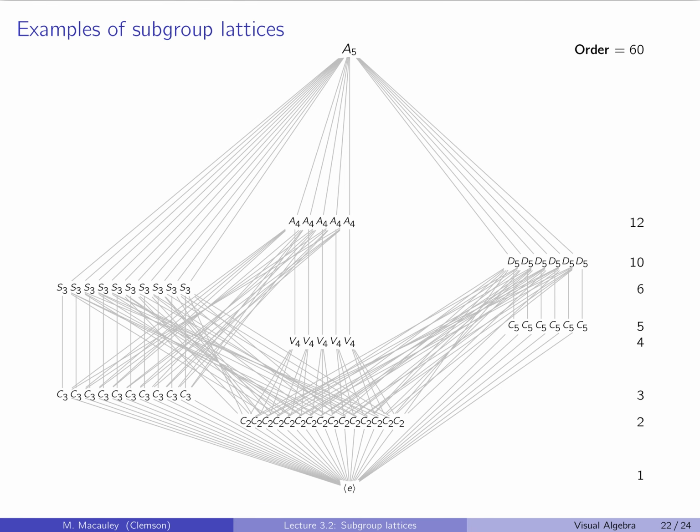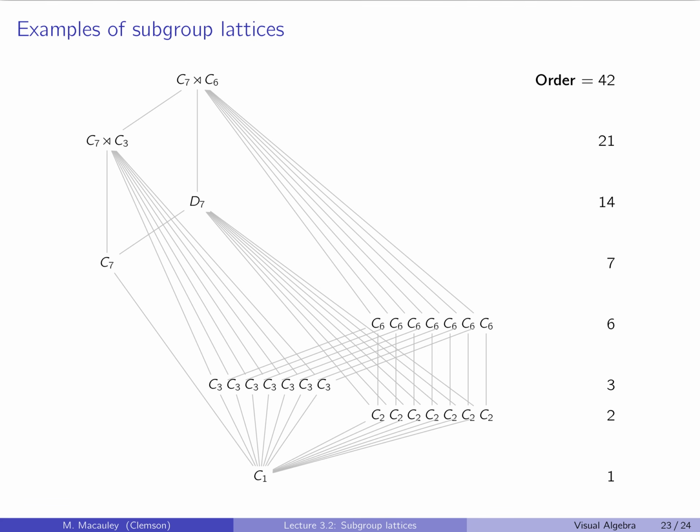something else that I noticed is that there aren't any subgroups of size bigger than 12 other than the entire thing. Isn't that weird? I mean, this thing isn't really to scale. You know, I go 1, 2, 3, 4, 5, 6, 10, 12, and then way up to 60. So if it were to scale, it would look a little bit different. I think this is interesting to look at, and we'll learn about these especially in chapter 6 when we study simple groups.